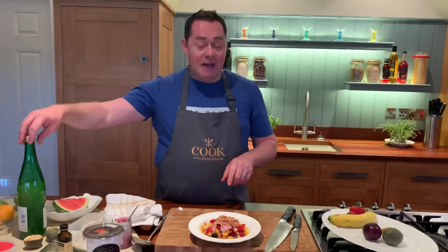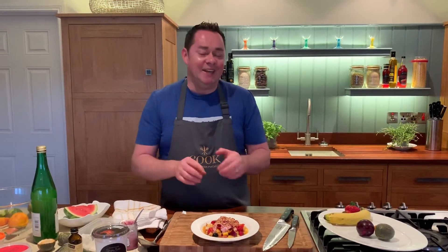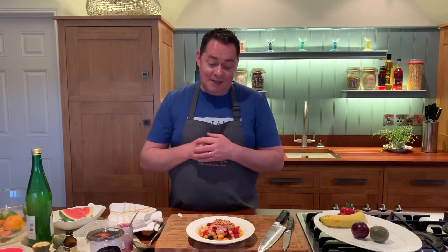So that is my exotic fresh fruit salad infused with lime juice, orange juice, fresh mint, passion fruit, and apple juice. I hope you try this — it's an absolutely beautiful recipe. I usually enjoy it for breakfast with really good yogurt and granola. Everyone will enjoy this. Give it a go — it's really beautiful. Happy cooking and stay safe.